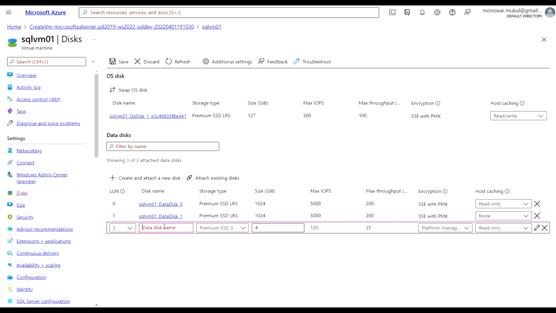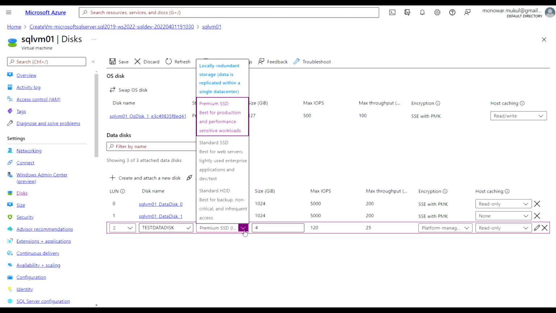Let's give it a name, something like test data disk. This is the disk name, and then there is a storage type. There are different storage options.